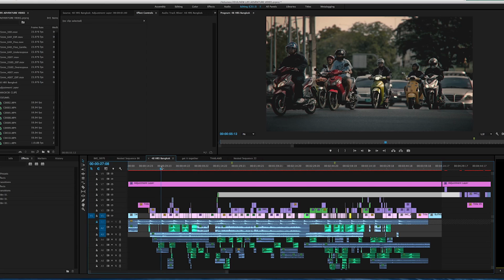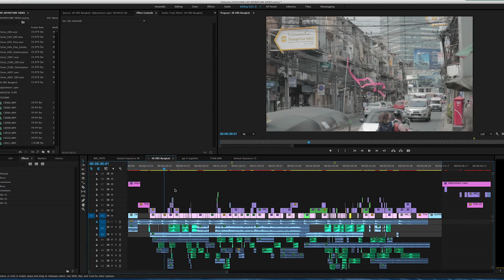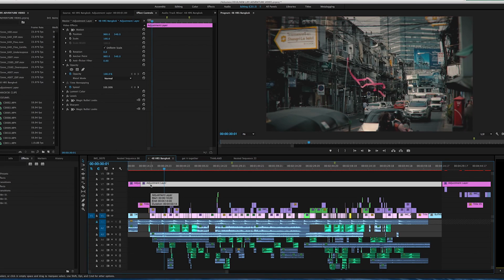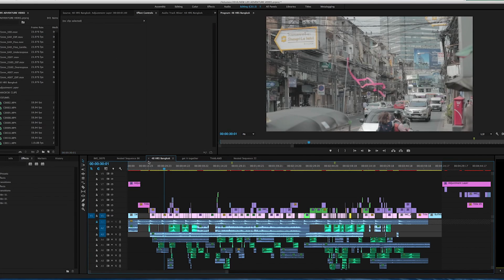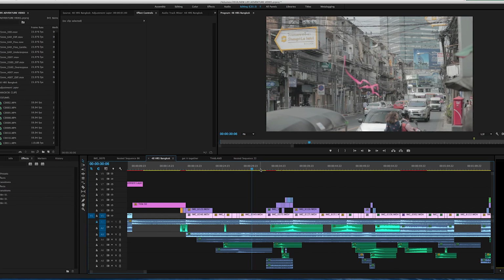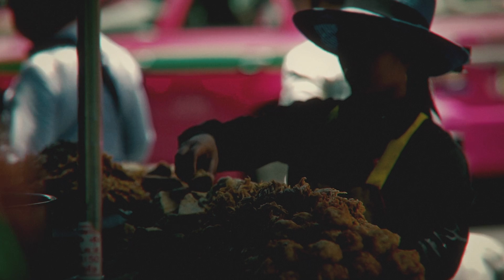All right, so let's get into the editing. I'm gonna take off this color right here so it plays back a little smoother. You can see the color on and off there as well. So there's on, off, on, off. And a lot of people ask me what profile I shoot in. This was shot on the Canon 1DX Mark II in the CineStyle profile. So 1DX Mark II CineStyle profile.